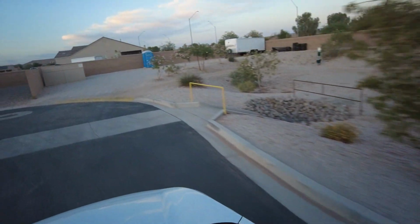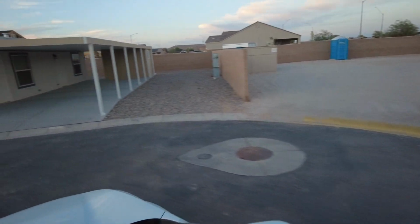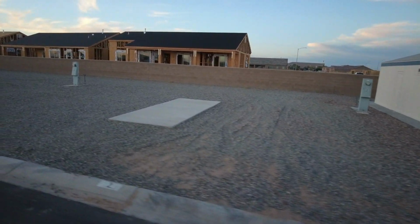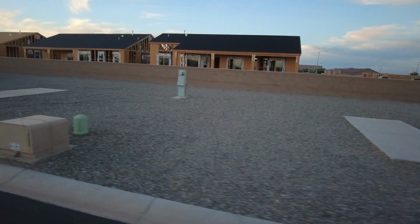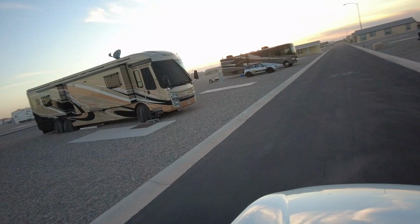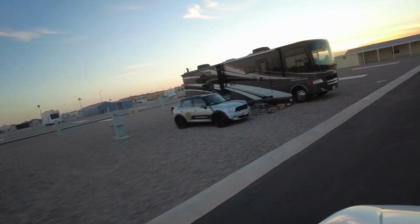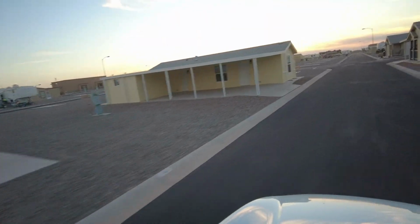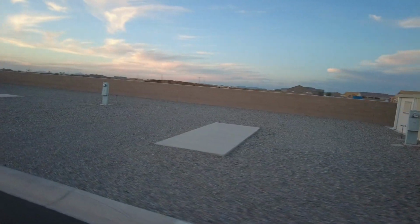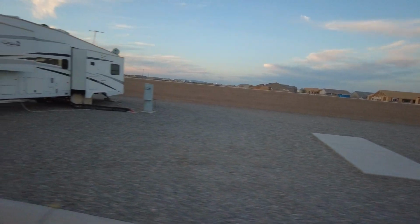All right, so straight ahead of us is one of the exterior walls, and you'll notice that there's a subdivision going in back there. So those houses are going to look right towards the back of your coach, and likewise, you're going to be right there at those houses. So personally, I'd avoid that area. And if I want to be a homeowner, I'd avoid those houses, but that's just us. And you'll see down that road that's the clubhouse area, the community area. Now, there aren't any houses on the other side of that wall right now, but there will be. That subdivision we just showed you, there's a road that goes over there. I bet you within the next short time, there'll be houses there.